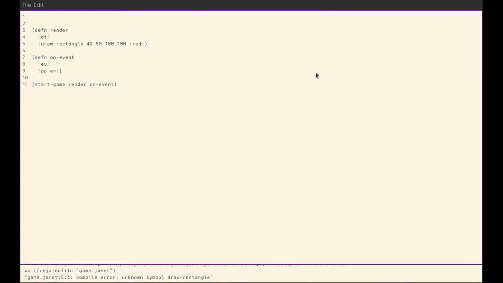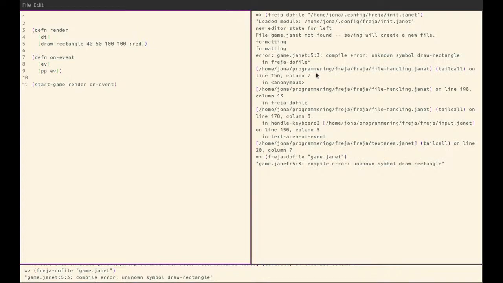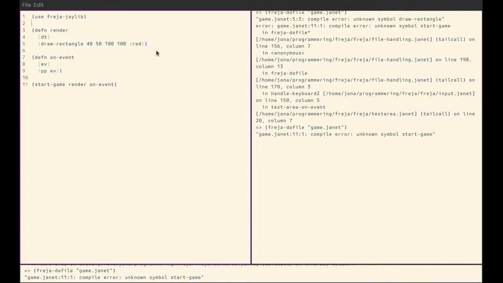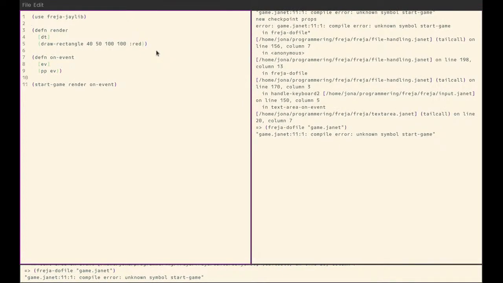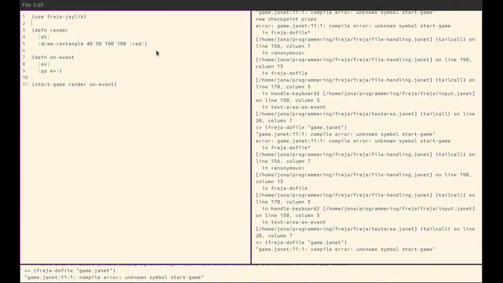If I hit Ctrl L now, it complains, and I hit Ctrl Alt L to see the log, and we see draw rectangle is unknown, and we could use Freja JLib, which has this function, but I'm thinking that maybe it would be nice, because if this works, and now we get the start game is missing.